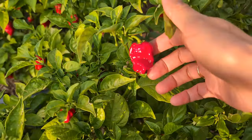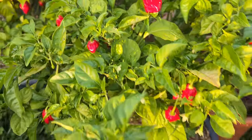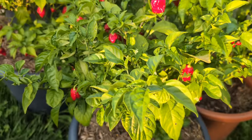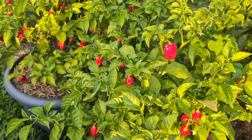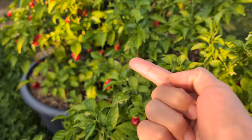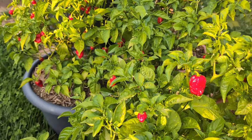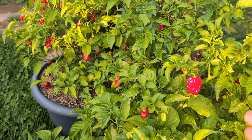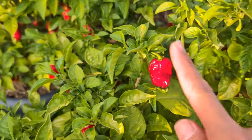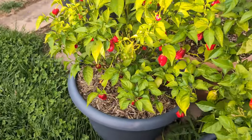A lot of them already dropped off, and I picked them and brought them inside, and my husband has been using them. They are super super spicy. Do you know cayenne or some other tiny little chili like this? Whenever my husband has noodles, he uses about 3 or 4 slices, but with this one he only uses one slice. It's very spicy.